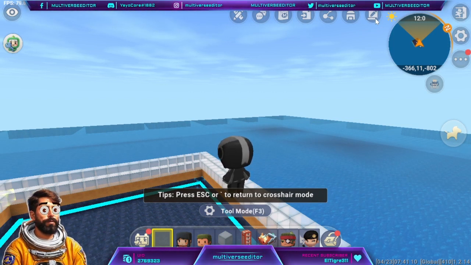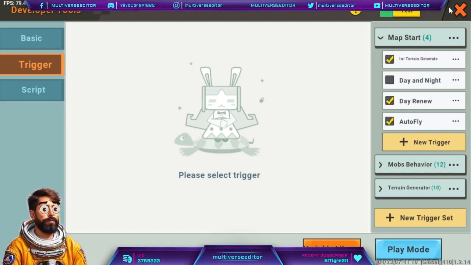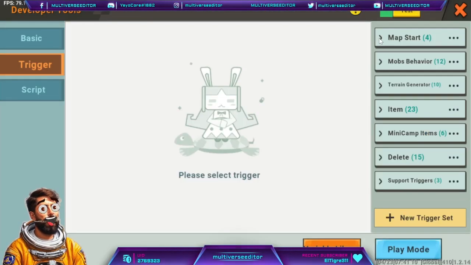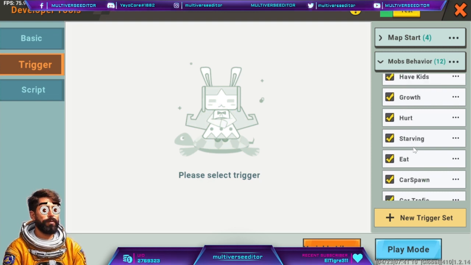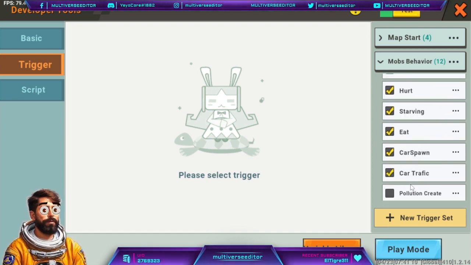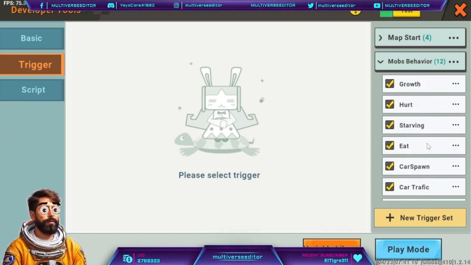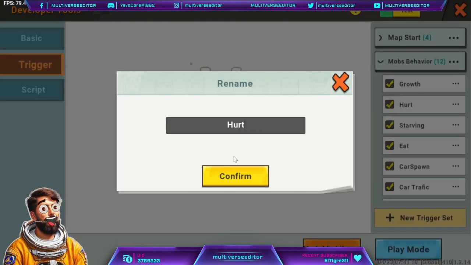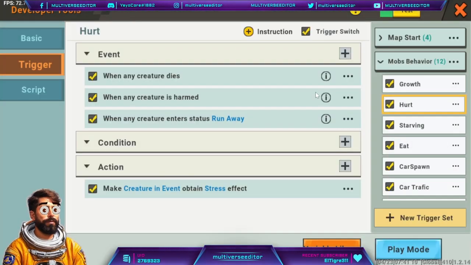So what we're gonna do is continue and click here and go to our triggers, okay? That means that we already have the basis for keep creating things. So we're gonna create a new trigger, okay, in the mobs behavior folder. And the name of the trigger is gonna be Earth, okay? So you're gonna open up Earth and you're gonna add a lot of conditions, okay?